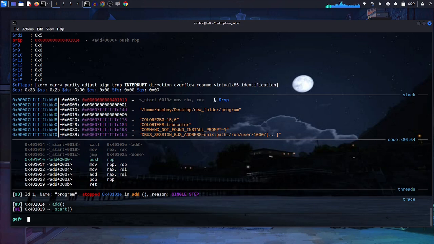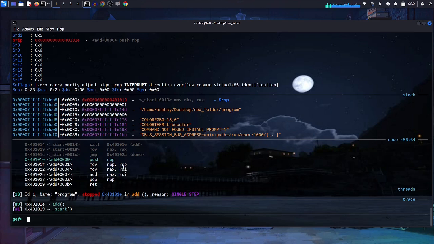So the RSP always in the start label is pointing to argc, the argument counter. Then, as we said, when we call our add function, it was pointing to this place, and as we can see, this place is the return address. It's the next instruction after calling our add function. So as I said, the CPU is just saving the return address, so the RSP points to this place.